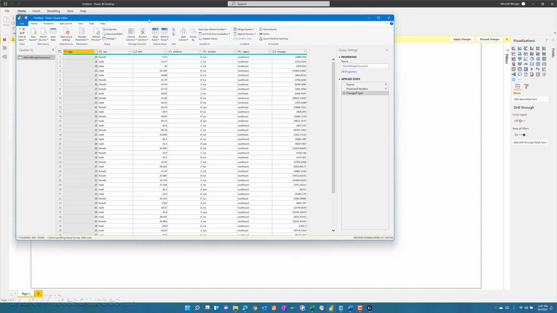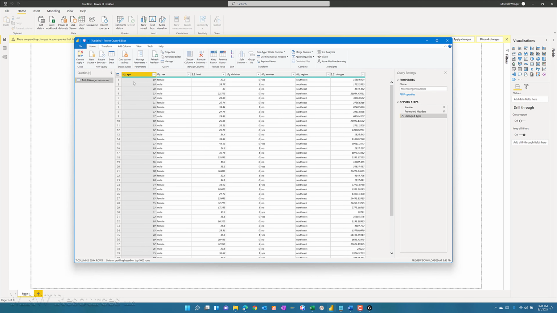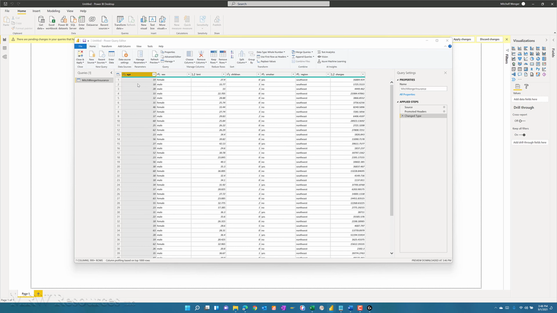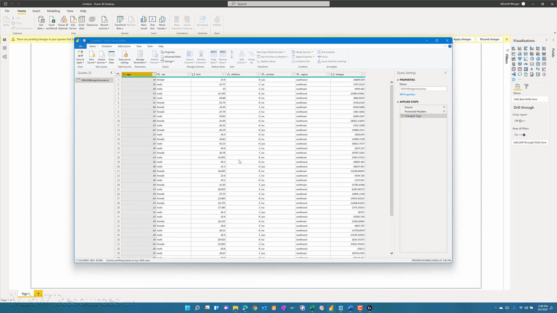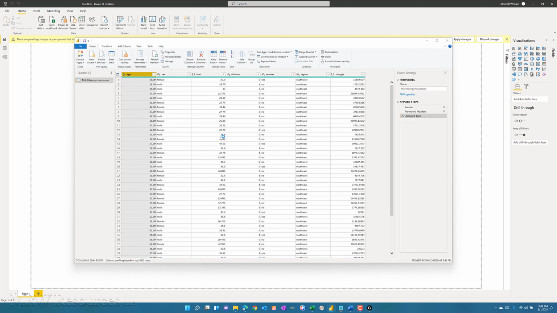So the query editor comes up, I can move it around, and as we've seen before, I've got the data type set up here. This is a whole number right now, but I could say, well, let's go ahead and make it a fixed decimal. And just replace current. So we can make our adjustments to the data types here. We can also get a feel for how they're working. Before I do that, I want to change this back to a decimal.